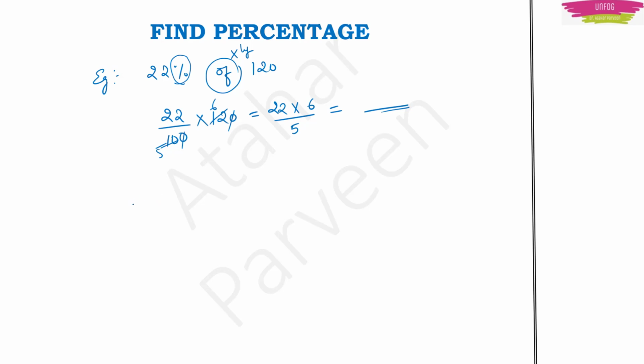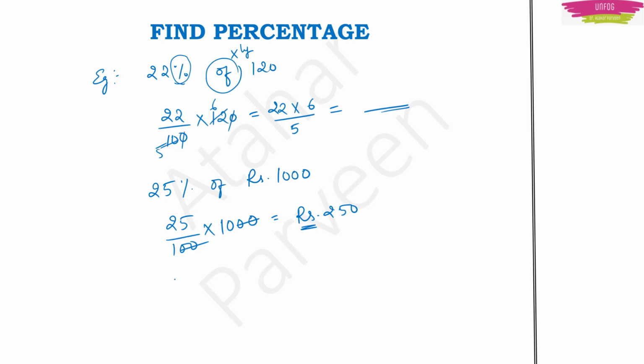Next, I'll give you another example. In place of 22% of 120, if they ask a question like 25% of rupees 1000, what will you do? It will be 25 by 100 into 1000. Correct? Zeros will get cancelled. Answer will be rupees 250. You have to note down the units, friends. Whatever units are there in the question, in your option also that unit should be there. If it is not there, it means that your answer is wrong.